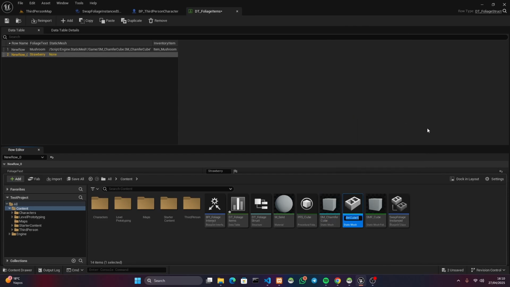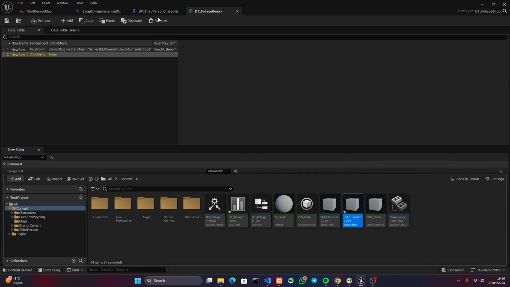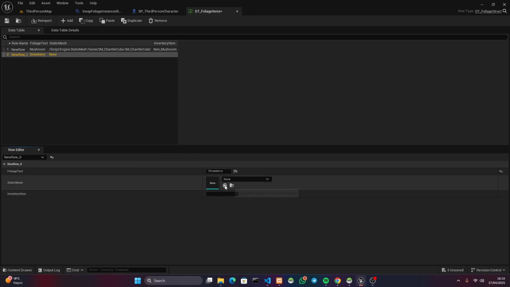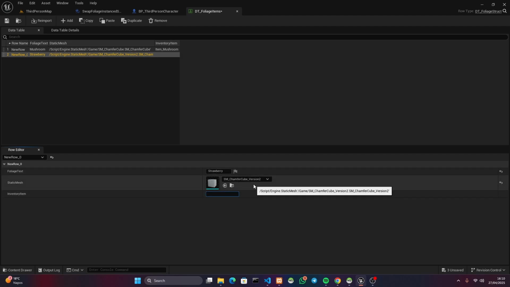The static mesh. And we're going to say SM chamber cube version 2, right? And this one is going to have the same material and everything, but it's a different cube, right? So let's just link it here, version 2, strawberry, and the inventory item is item underscore strawberry, right?